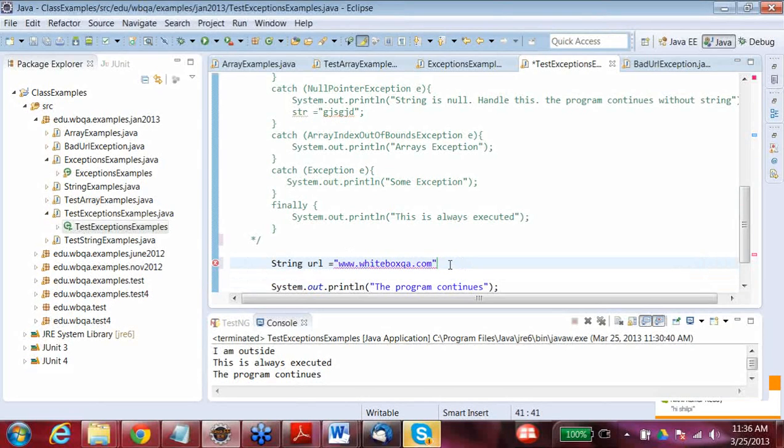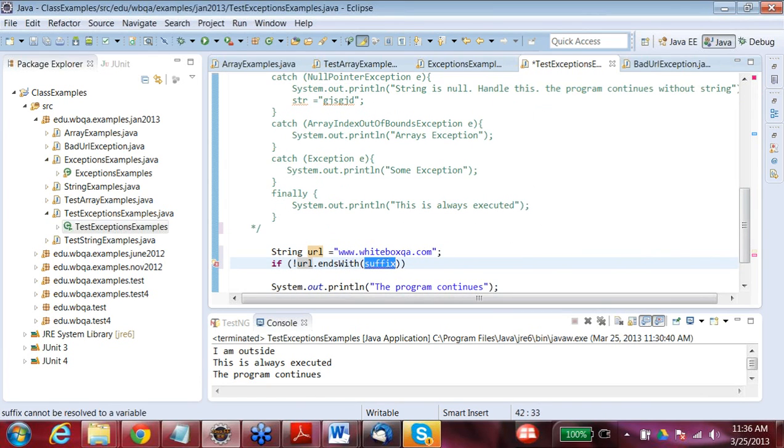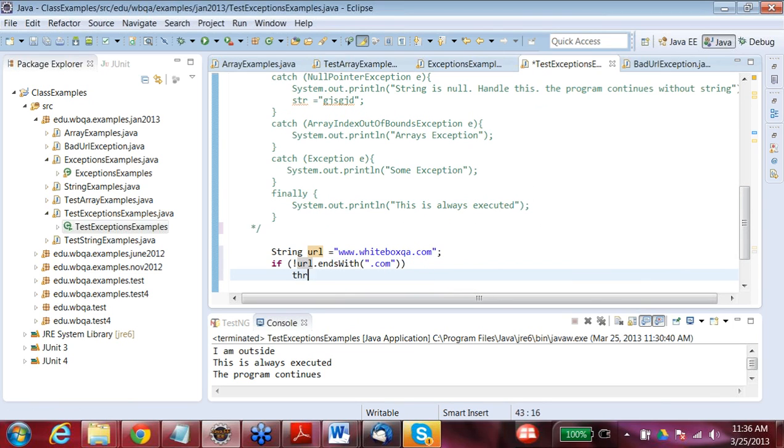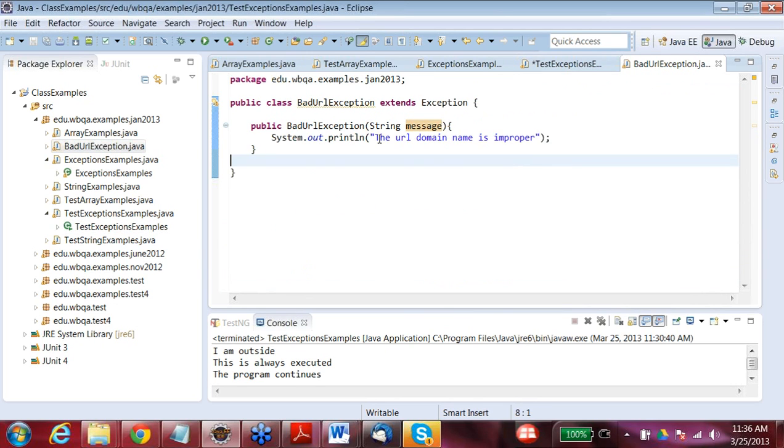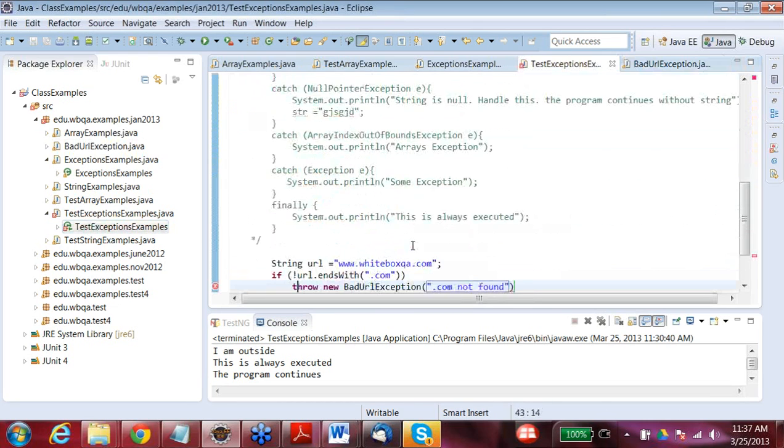So I'm reading some URL, and if URL dot endsWith, if not of this, so if the URL does not end with .com, then throw new BadURLException, and the message you can actually give any message: .com not found in bad URL, and just println the message.